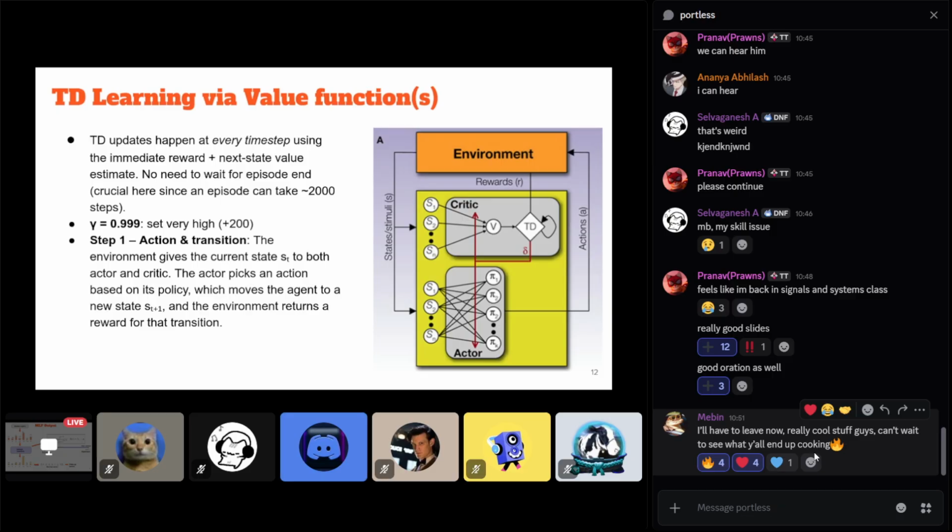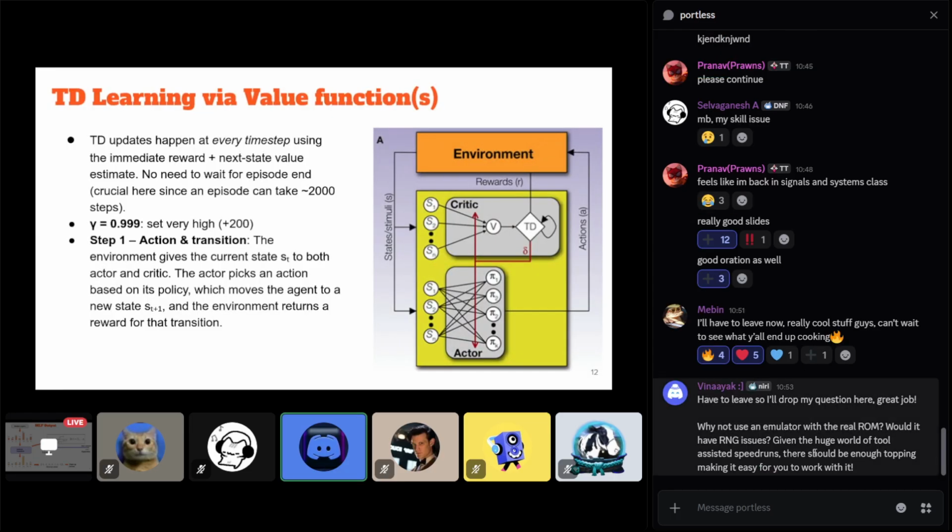So in our model, we are using temporal difference learning, so that the model learns at every step from the environment rather than getting the reward at the end of the episode. This matters in our model because each episode takes 2000 steps to resolve. If we wait for each and every episode to get over, then the feedback will be received by the critic very rarely, and this decreases the efficiency of our model. Whereas TD learning uses immediate rewards and current estimate of the next state's value.